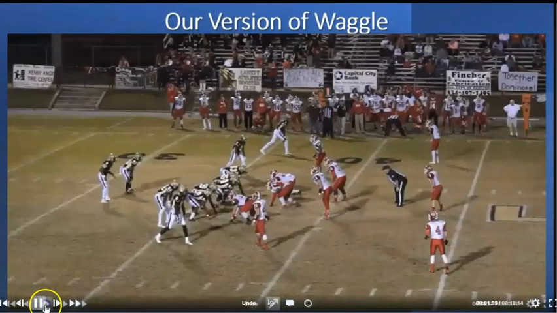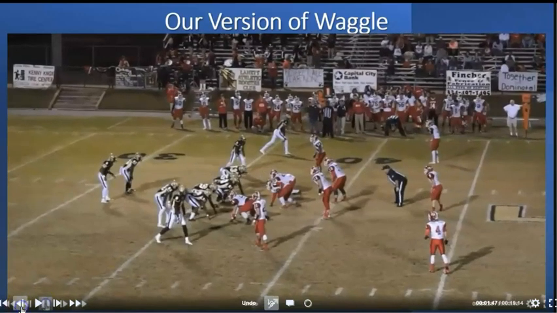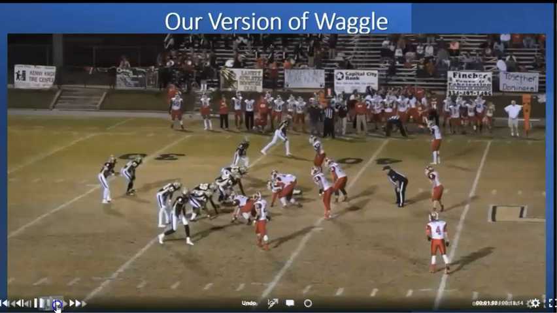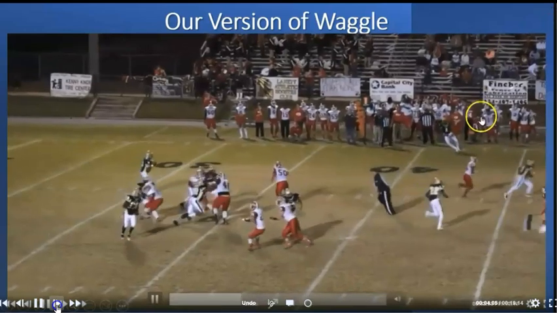All right, now, here it is again. This is a great idle route right here. Going to settle down about 5 or 6. They're going to miss a tackle. They're going to pick up about 15. All right, now, quarterback's going to take a shot. And I mentioned this in passing at the clinic. Need to get a better fake, quarterback.